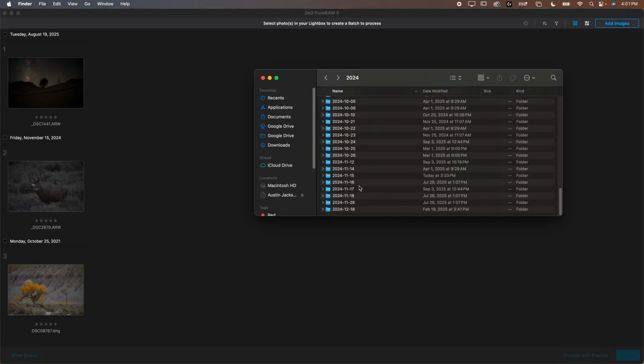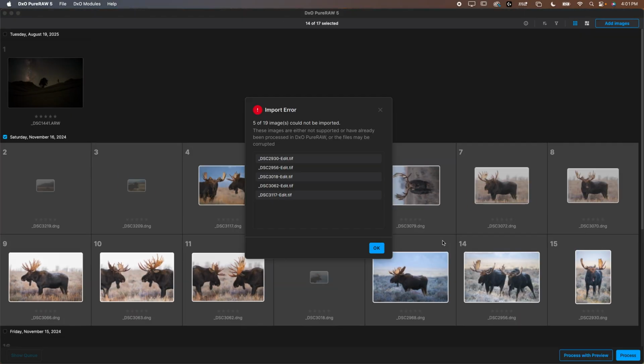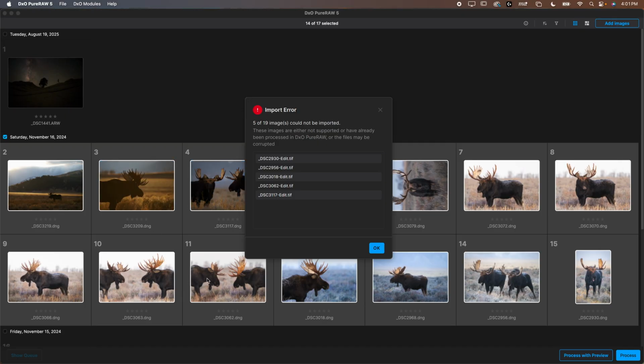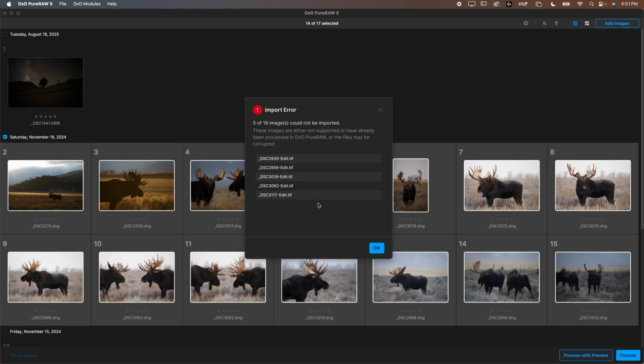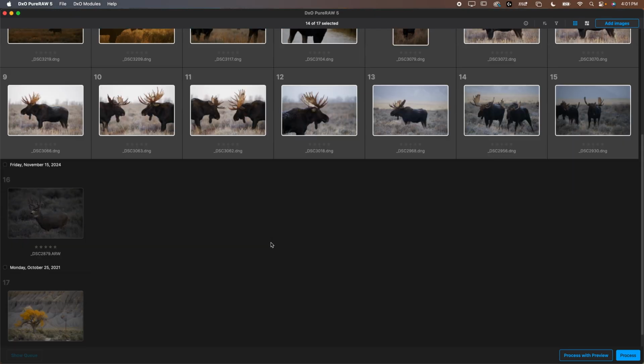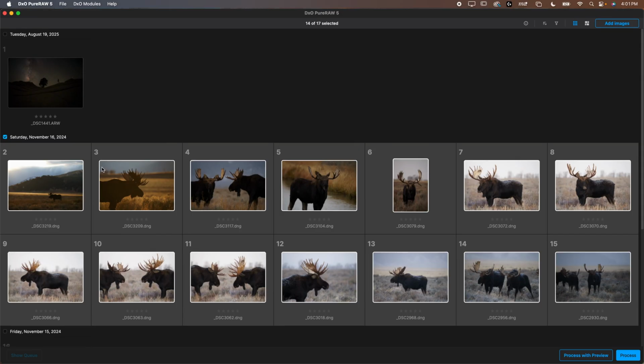They're all in here. I can simply click and drag this whole folder and it will drop everything right in there. Now, it doesn't import TIFF files because it only does RAW files. That's fine. We understand that. So it's just these unedited RAW files. So we'll hit OK. Now we have this whole group of files to work with.